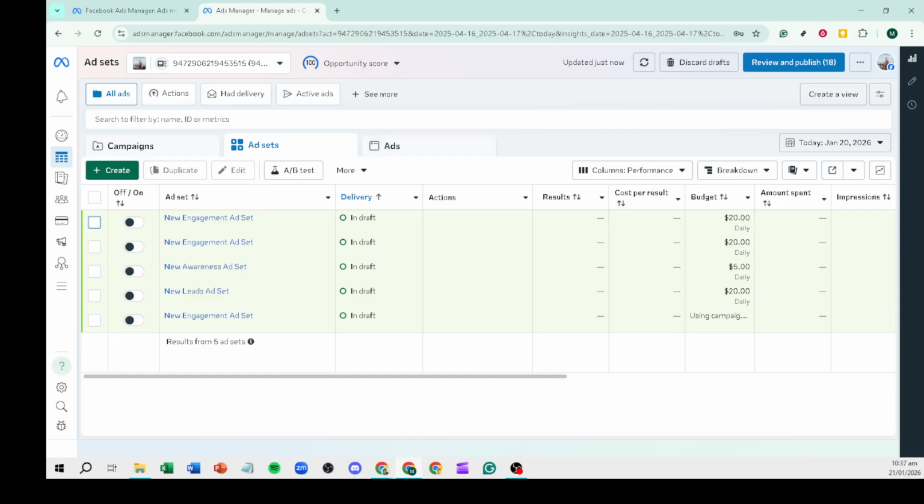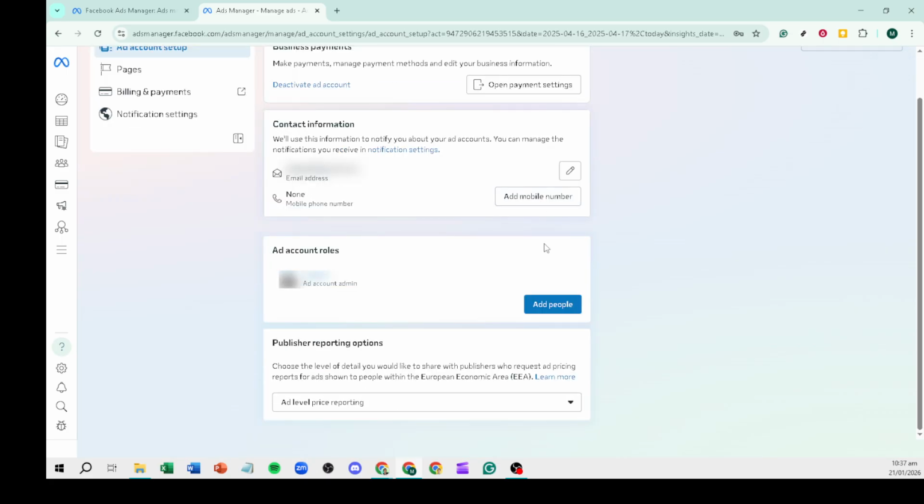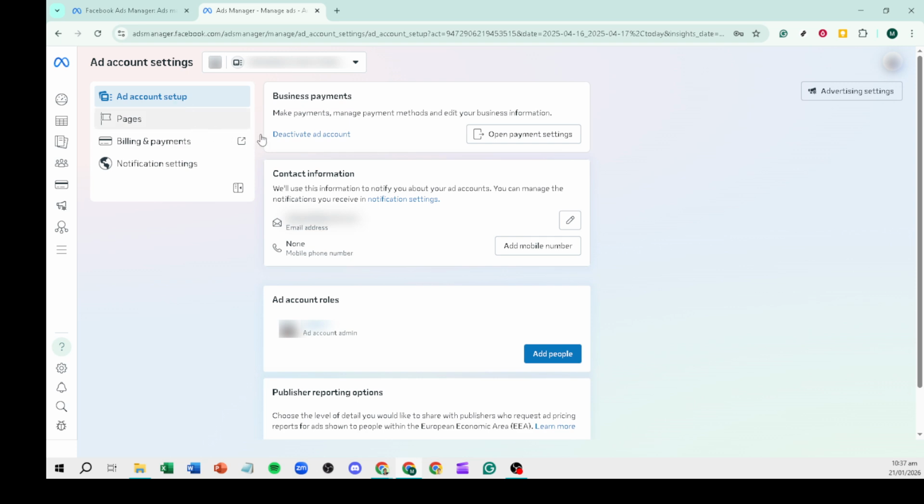Next, check your account quality. Open Facebook's account quality section and make sure your personal profile and the ad account you're using don't have restrictions, policy violations, or pending reviews. If your profile or ad account is limited, Ads Manager may block draft creation until the issue is resolved. Follow any prompts you see there and confirm everything is in good standing. This step is easy to overlook, but it's critical because even a small restriction can stop new drafts from being created.